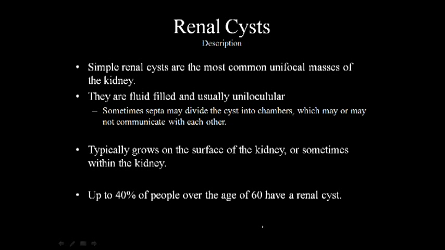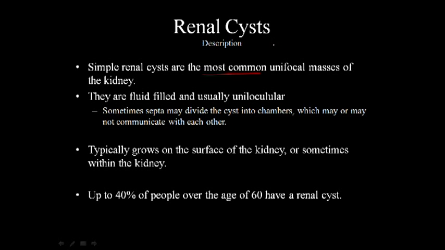So that brings us to a renal cyst. Typically, you're going to see over the course of your career several patients that have renal cysts, and you may actually see a lot of patients that have renal cysts, depending on the type of area that you work in. And we see that simple renal cysts are the most common unifocal masses of the kidney. So they're the most common thing that you're going to see.